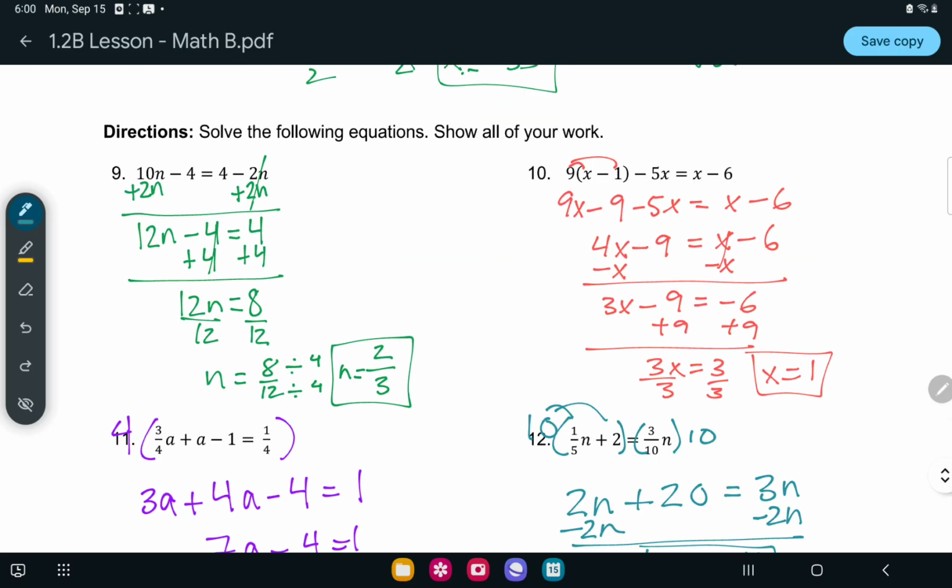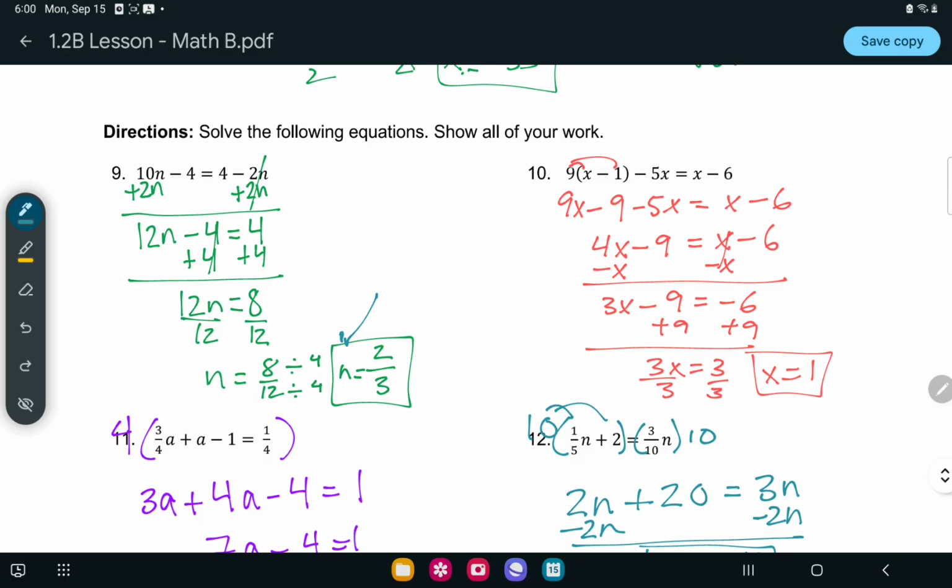All right, so now that you have worked through these problems, there were a lot of good fraction problems on here for practice. The first one, we couldn't simplify anything else. So I went ahead and moved 2n in, and I moved 2n in by adding a positive 2n, and I got 12n minus 4 equals 4. I added 4, 12n equals 8, and I got n equals 8/12. However, I know 4 goes into both of those numbers, so I have to simplify my answer. So your answer is n is equal to 2/3. If you got n equals 8/12, it's just not simplified.